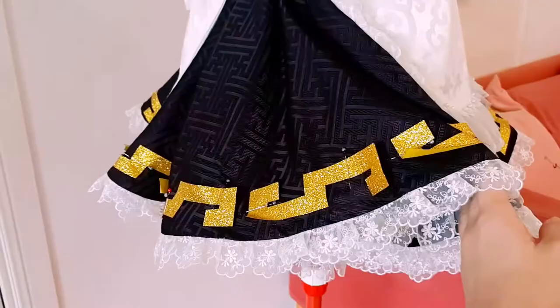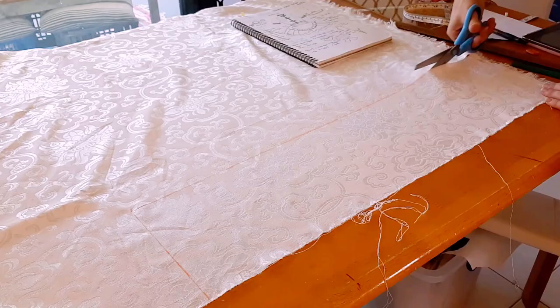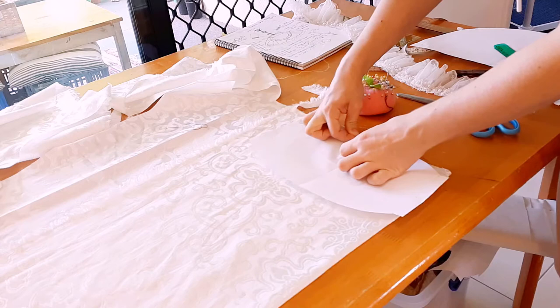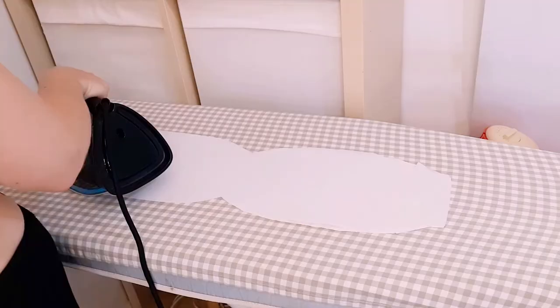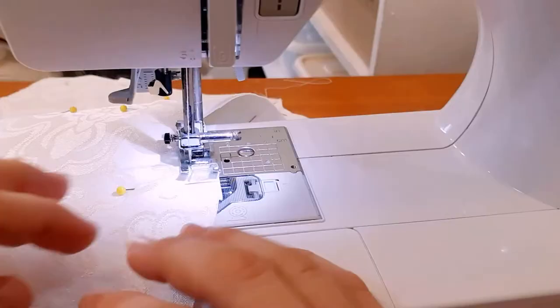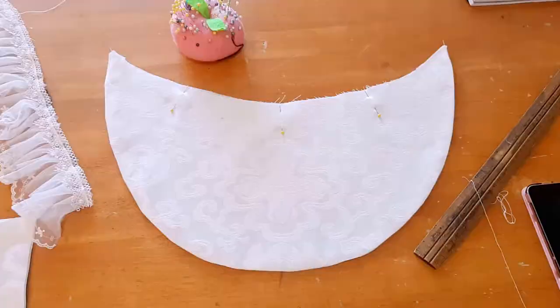Onto the apron — this is the last major garment piece. I'm using a pattern I made ages ago for a maid cosplay and have been using ever since. I've cut out two apron pieces, a waistband, two bow pieces, a bow center, and one tail. Once cut, add some interfacing to one of your apron pieces, one of the main bow pieces, and the waistband. Place right sides together, pin around the outside of the edges of the main bow, the tails, and the apron base. Sew around the outside edges of all those pieces, and clip small triangles into any curved edges or corners of the seam allowance. Flip right side out, press flat with an iron, then pin the top opening of the base apron and sew a basting stitch to close that.